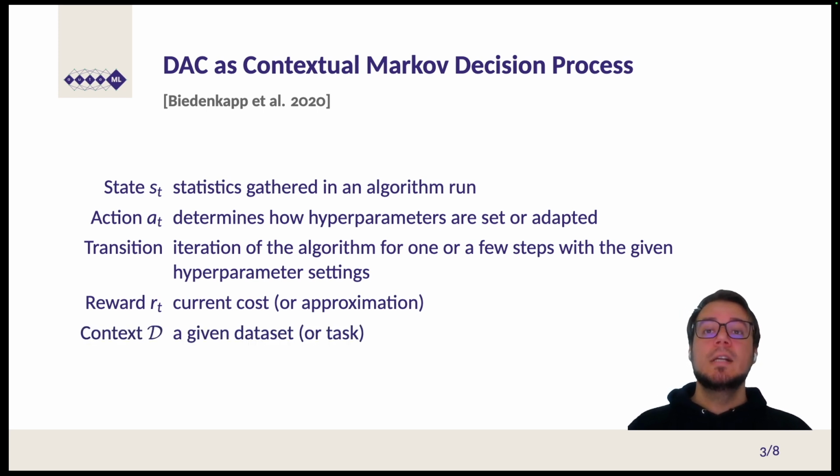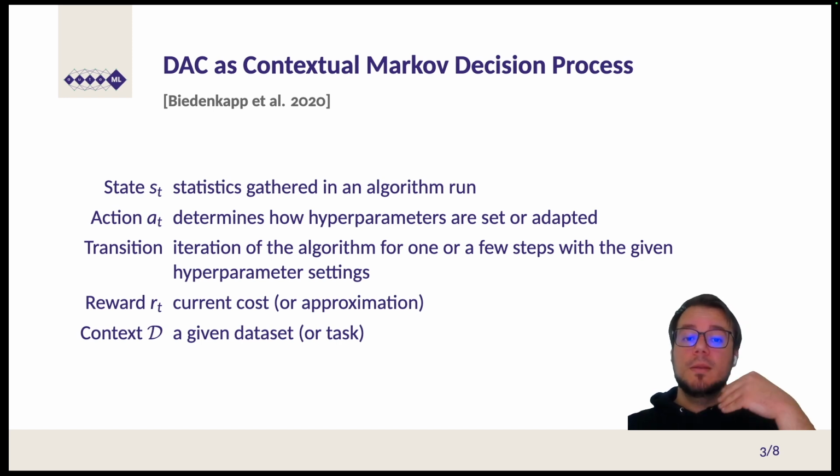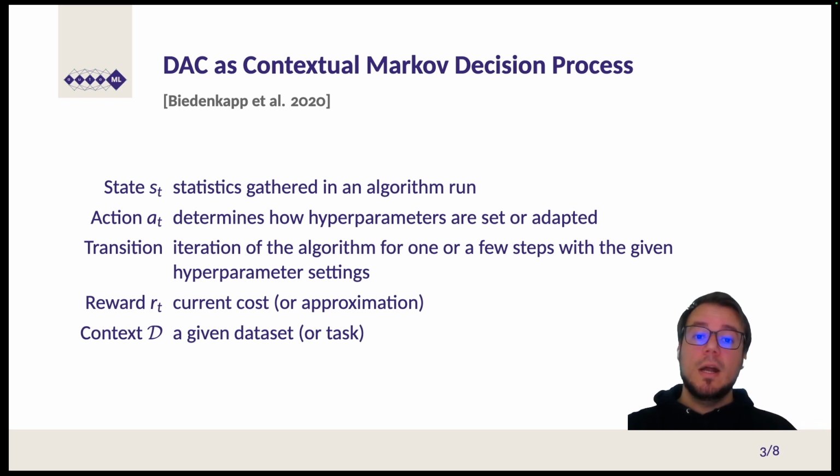Now, very crucial here, it's not just a Markov decision process, but a contextual Markov decision process, because we want to be flexible and general and solve for multiple data sets, right? So the context here for which the policy could be operating on this Markov decision process is the data set at hand, because it has implications of how we transition from one state to the next. On a much simpler problem, right, we might be advancing to the goal state much quicker than on a harder problem.